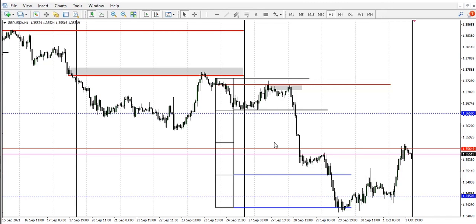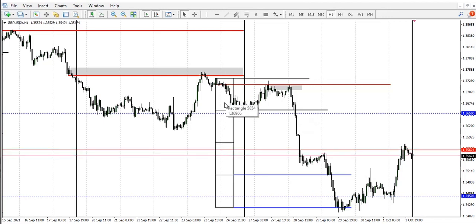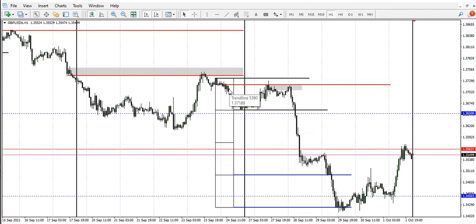The definition is pretty straightforward. Internal range liquidity would be liquidity levels inside of a known or defined range. External range liquidity would be liquidity levels outside of the trading range that you're currently trading in. So if we're inside this range, from here to here, internal range liquidity would be any levels in here where you could identify persons would have their stop losses placed. External range liquidity now would be all price levels outside of this range where obvious liquidity is being held.